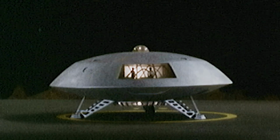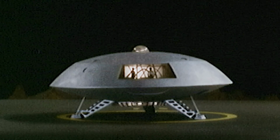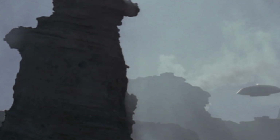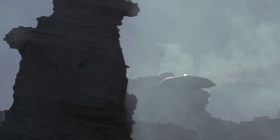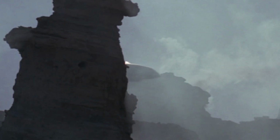In the later Jupiter 2, they had what was referred to as a scanner, which in a way looked like a taco shell. But when we looked very closely, frame by frame, on the original footage, there appeared to be what looked like a regular World War II style elliptical radar dish. And you can see it spinning very clearly in that footage.